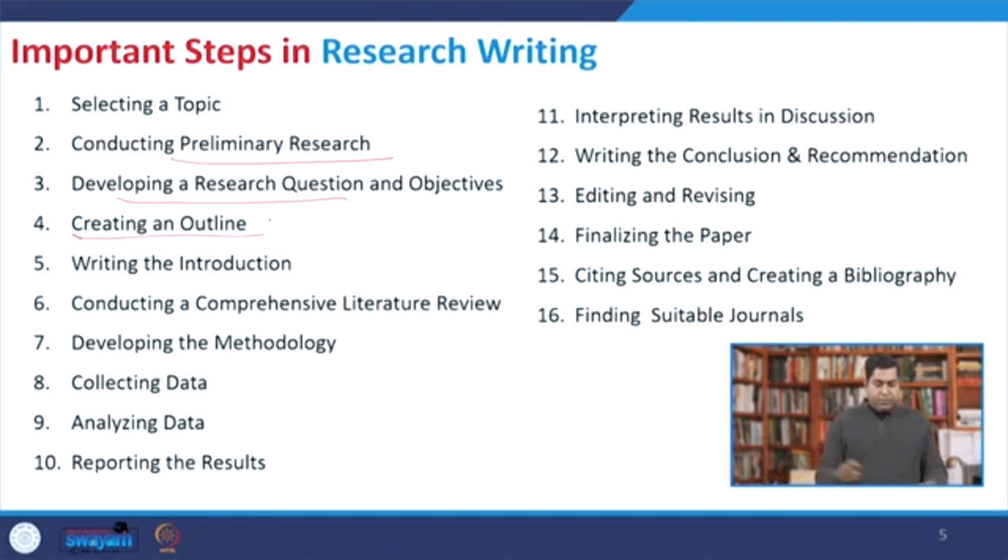Then after that, you have to think of an outline, that what you are going to write in this. Research writing can be a thesis where you have to write all the work that you have done, starting from your first objective to the last one. But if you are targeting a paper or a conference paper, you have to make an outline, what you will include, and what should be the sequence.